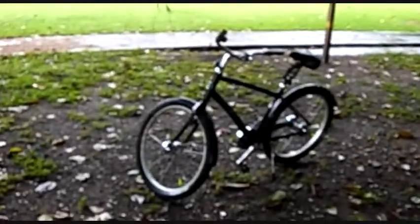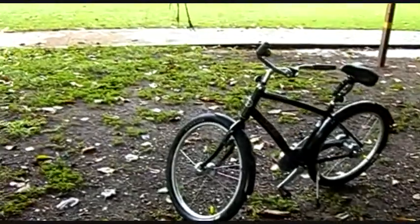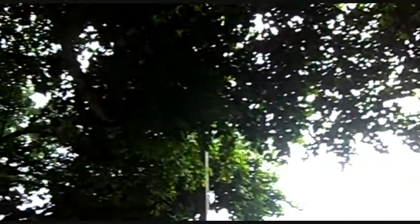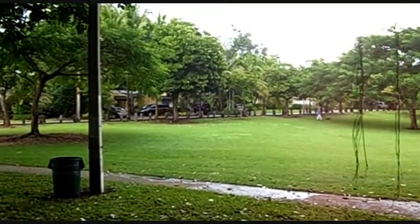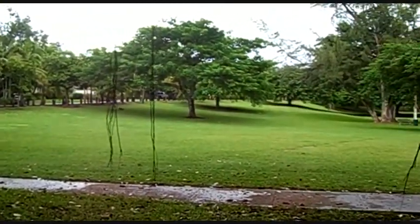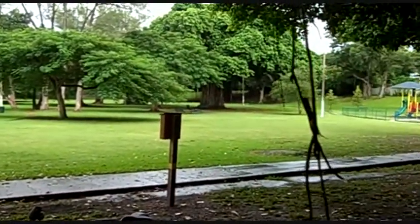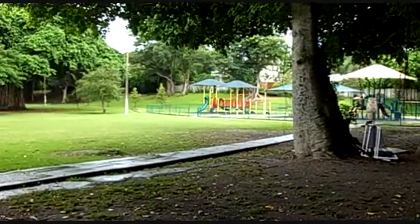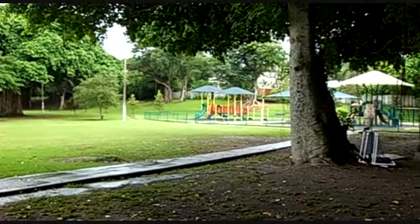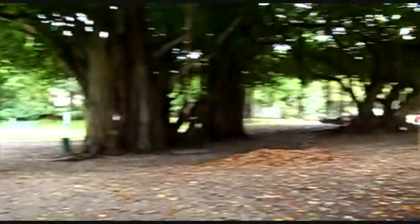Here we can see the Lime is doing very well, looking nice and black. We saw the adventitious roots and how the banyan tree works. I'm standing under the shade of the banyan tree — good to protect you against lightning strikes too. Florida is the lightning capital of the world — more lightning strikes in South Florida than anywhere else in the whole world. There is no lightning at the moment. Look at the size of this park — it's a wonderful place to bring your bicycle. This is the only place that has slopes. The slope over there beyond the cabana area is perhaps one-in-four, one-in-three. It's really fun for imitation mountain biking or powered biking if you have an e-bike.